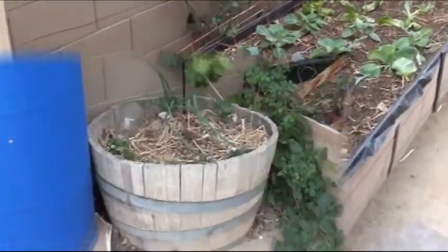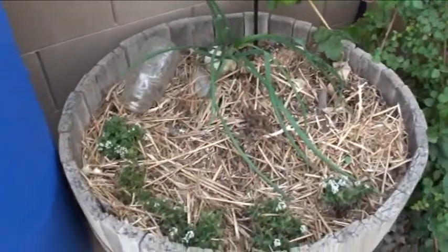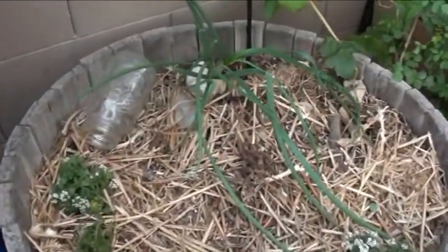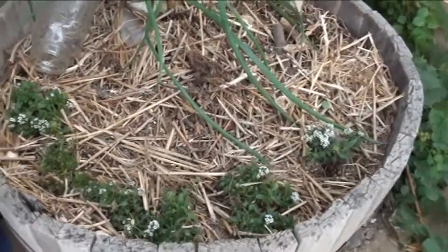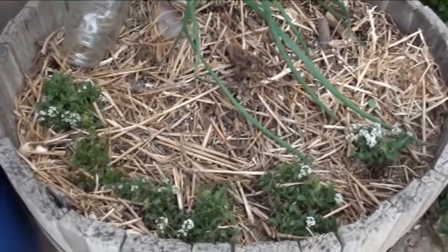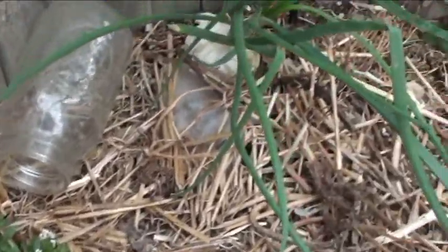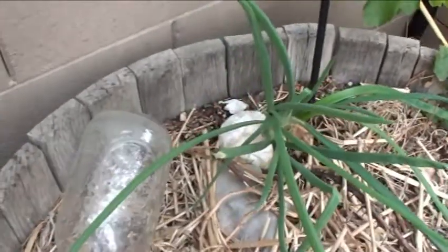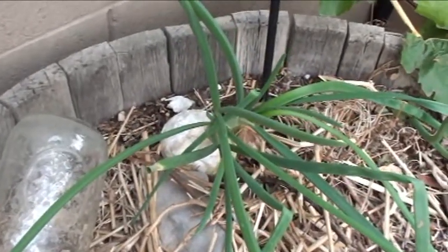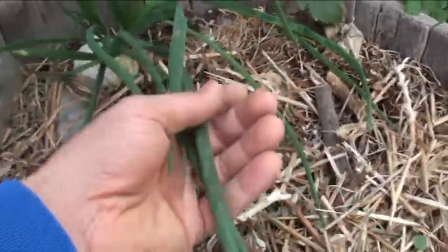Here's the other side of the garden next to the rain barrel. Not really doing much in here — I'm going to wait until March or so. But I had to throw these guys in, love them, they look cool. And then this big old white onion was a cool little project — we just threw them in halfway, didn't even really bury them, just pushed them in, and it's doing awesome.